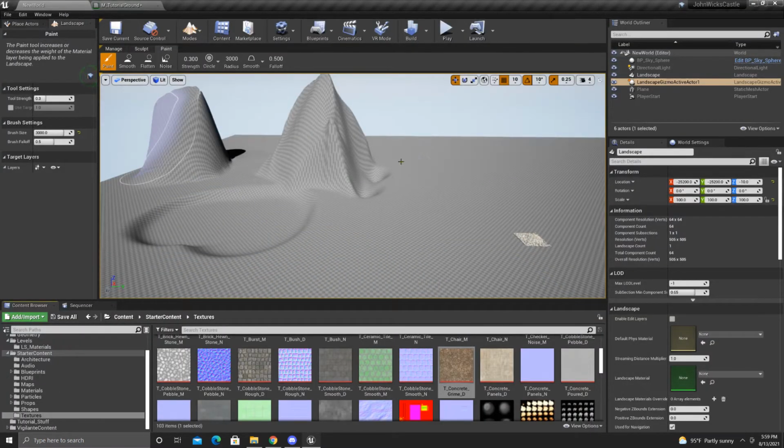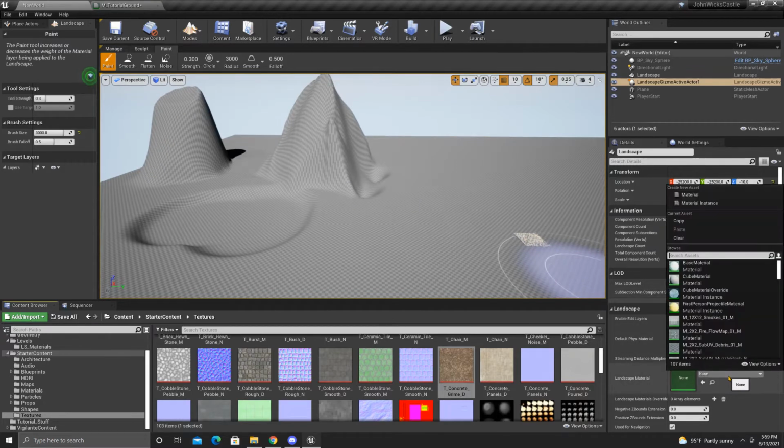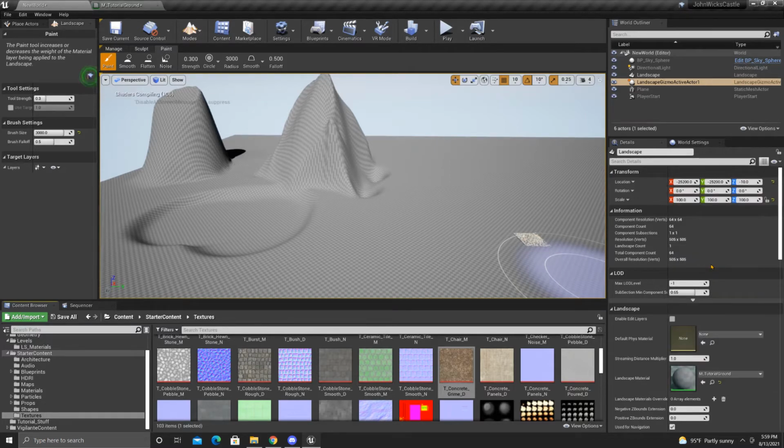So with the landscape selected, you can search for our new texture in the details panel, and it will apply. Once it's done compiling shaders, it will show our new material.